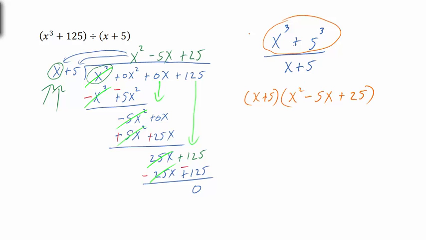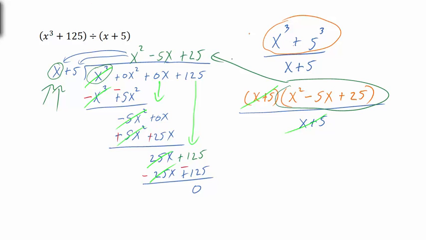So that's a special way that we can factor x cubed plus 5 cubed, and all of that is divided by x plus 5. And if you notice now, the x plus 5's cancel, and we're left with the exact same answer that we came up with over here. So this is a neat little technique. If you forget how to factor and cancel out, you can always divide here using long division, and you'll get the same answer. So that again shows you that x plus 5 is a factor of x cubed plus 125.